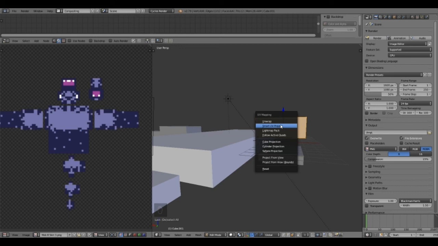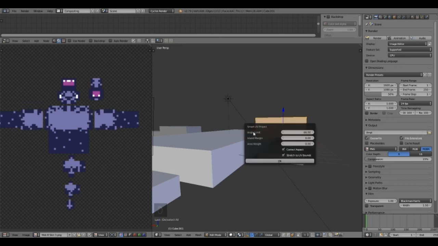For this, we're going to be using Smart UV Project, and I believe this angle limit determines that anything above 66-degree turns is going to separate certain areas of the mesh. 66 is fine because we have a bunch of 90 degrees on this box.